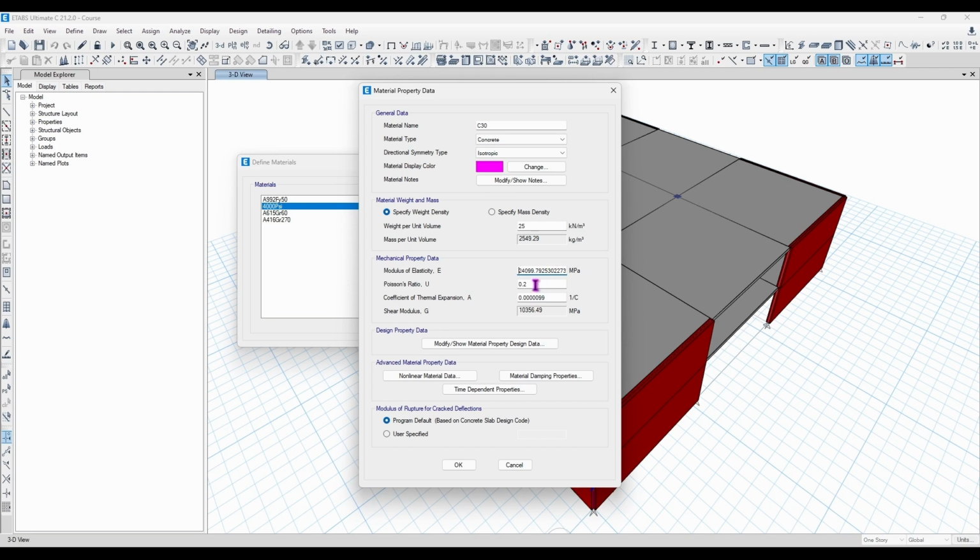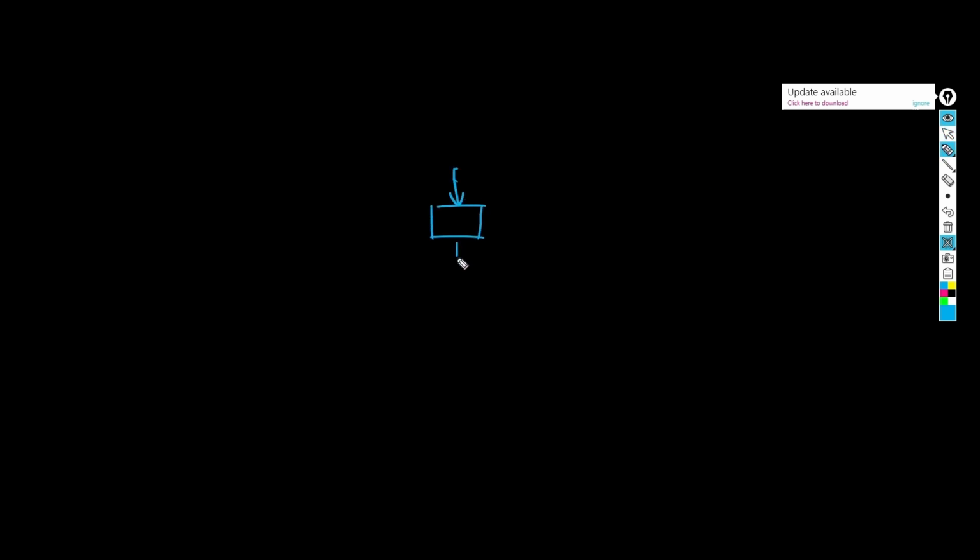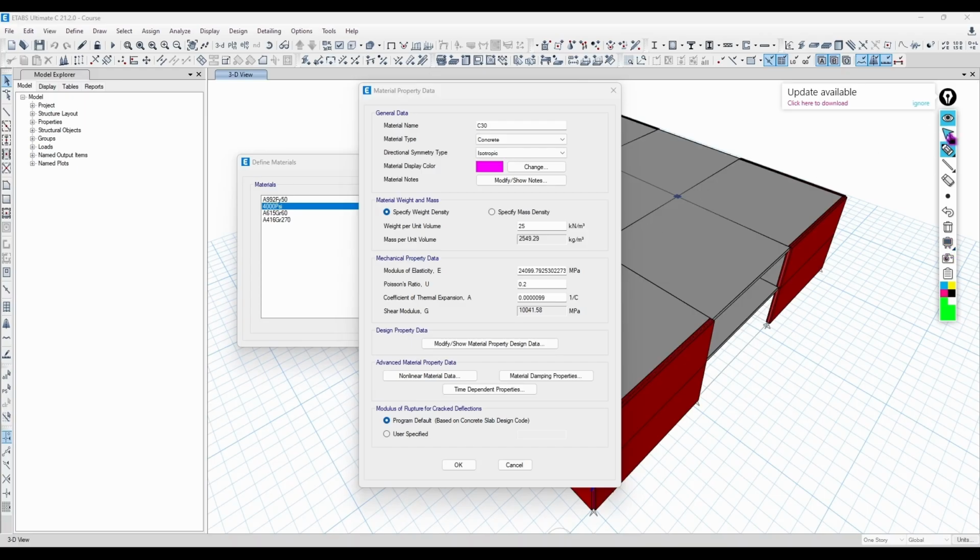Now, for the Poisson's ratio, you can leave it this way. Technically, if we can demonstrate it real quick right here, you have the object. Let's say you have this little square, and you're applying pressure like this, right? So the dimensions are not going to stay the same. It's going to shrink a little bit. However, on the outer sides, they're going to expand a little bit. So the Poisson's ratio is literally the ratio between the transverse and the lateral deformations. This is just a quick demonstration; you don't really have to bother yourself with it.